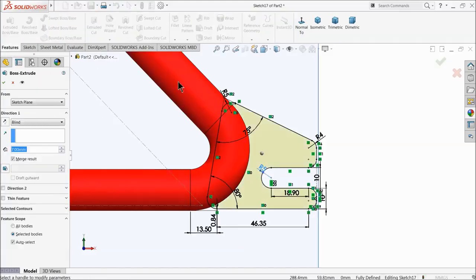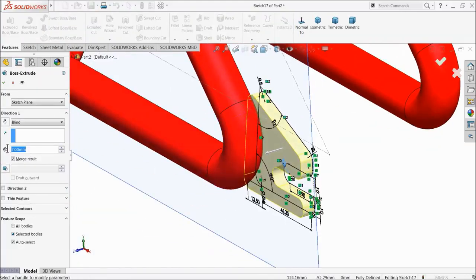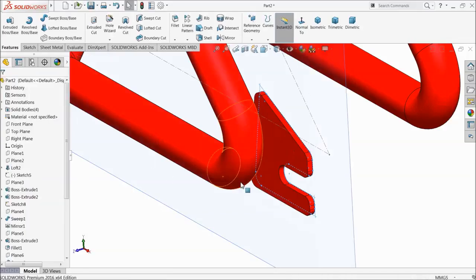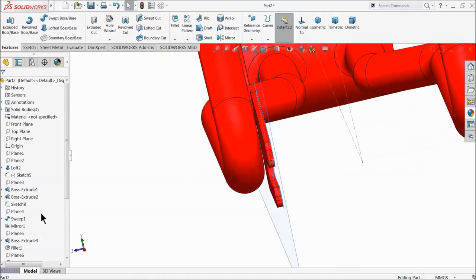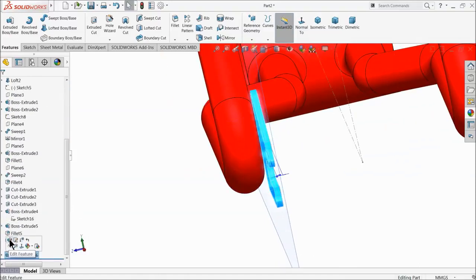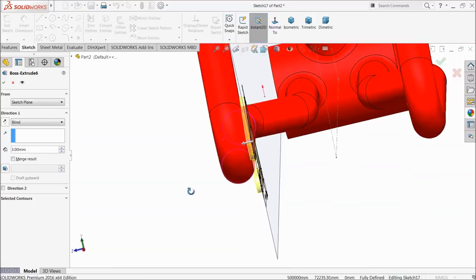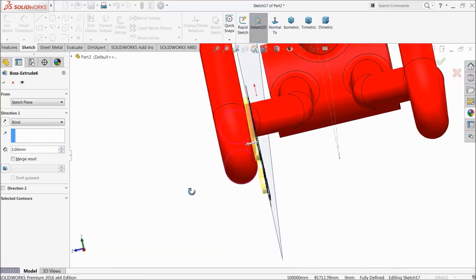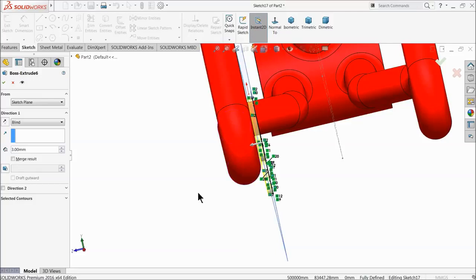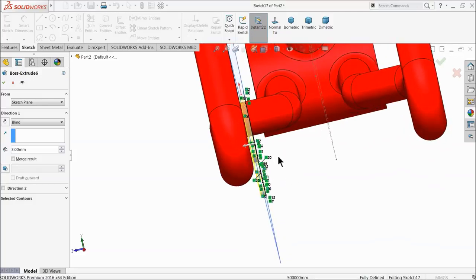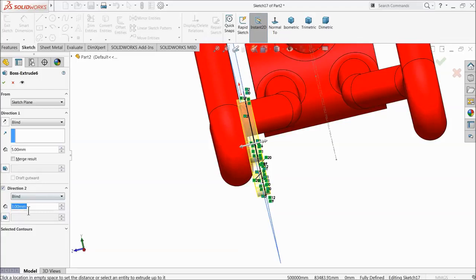So select extruded boss. 3 millimeter, merge it. Okay, comes down. Make it 5 millimeter and direction to make 3 millimeter.